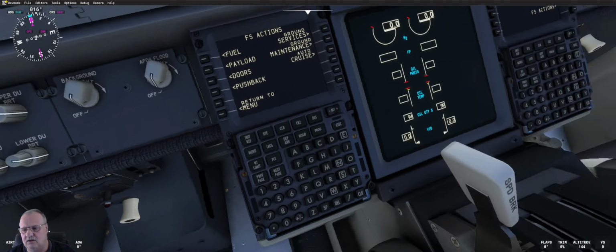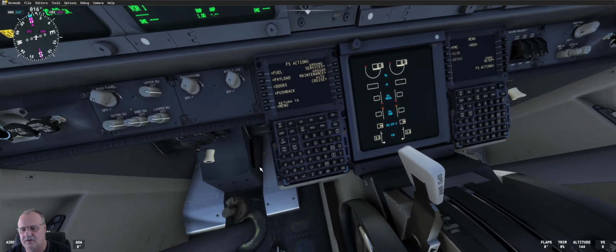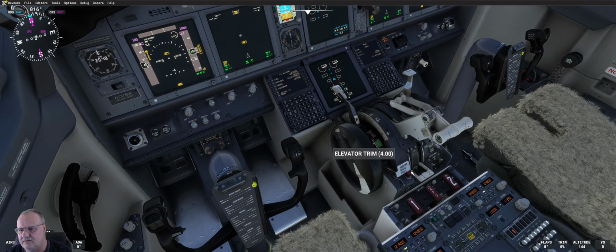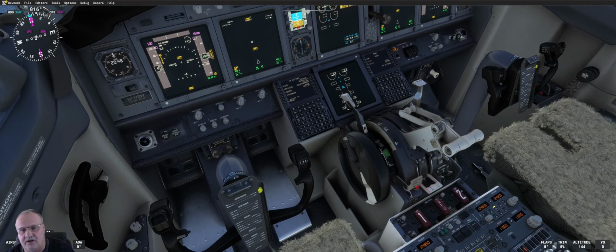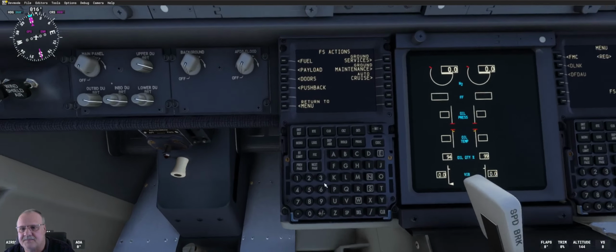I go to the payload. One moment. Before we do that, I have been missing one step here. And that is, let's get the brake set. Now, for those that are setting the brake, if you have toe brakes, you have to use your toe brakes. You have to depress your toe brakes before you hit or select that button. If you don't, the brakes won't engage, nor will they disengage without the toe brakes turned on. So that's just something to keep in mind.